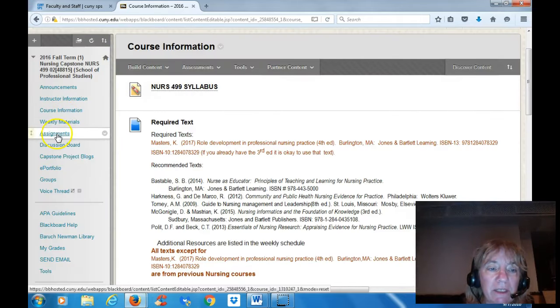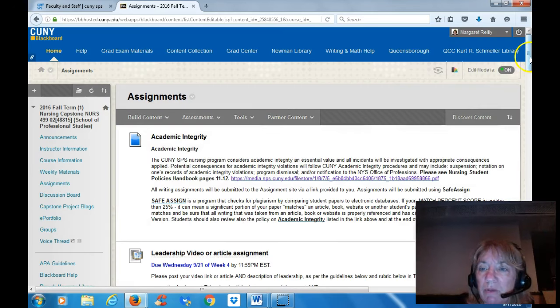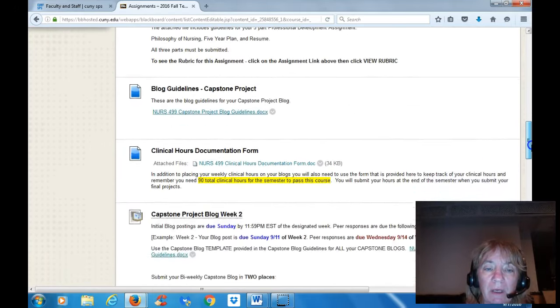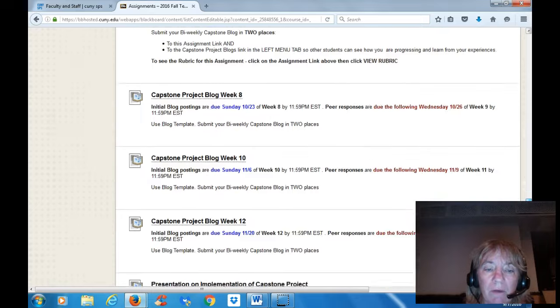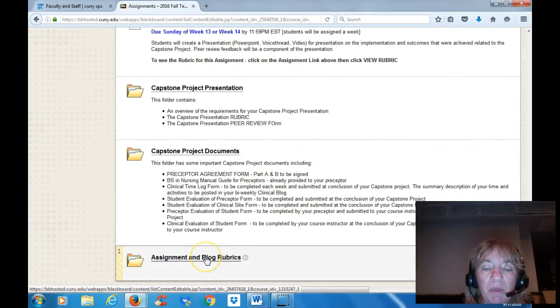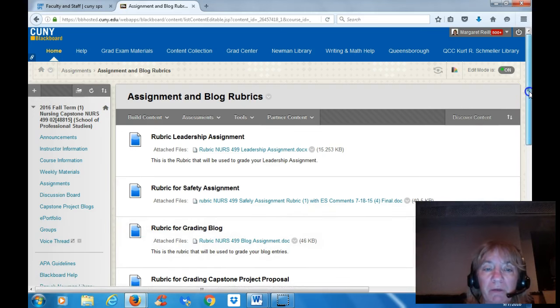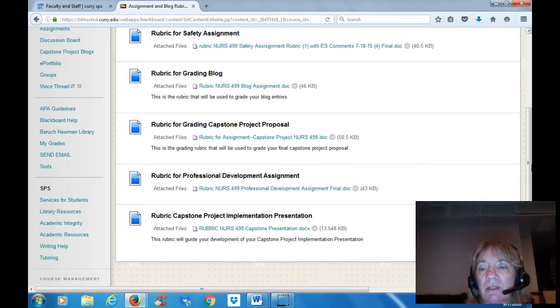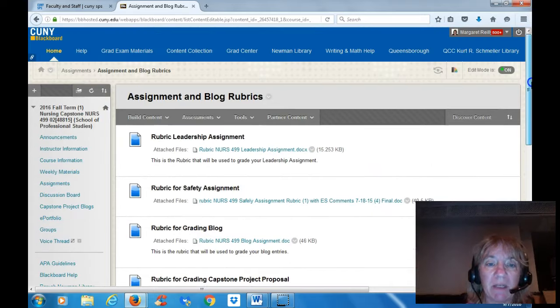So let me take a look and see if it's posted in the assignment site, and if not, I will post it by this evening so that you will have it for you. Okay, I don't see it. So what I'm going to do is I'm going to put it in here in this folder that says assignment and blog rubrics, and I'll also add the peer review rubric, not for you to use, but to just have as a guide for when you're giving feedback to your classmates.